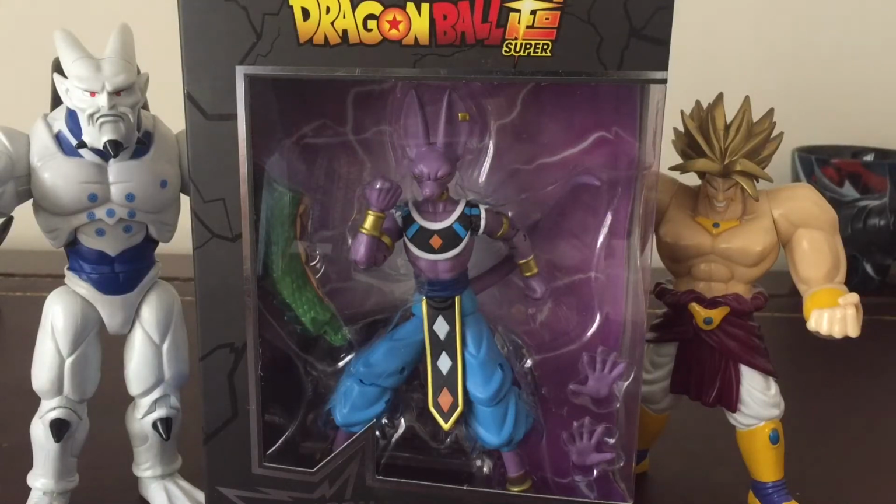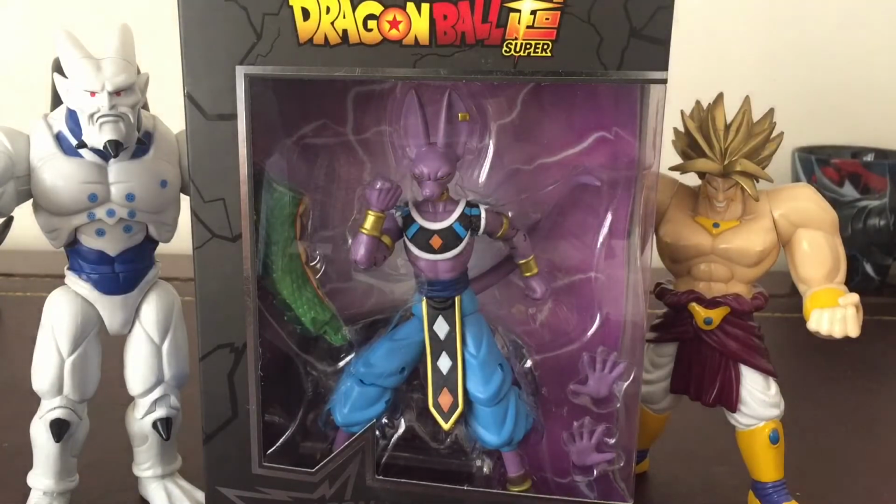Howdy YouTube, a really cool figure review for you today, and that's because we're taking a look at the new Dragon Ball Super from the Dragon Stars series. We've got the God of Destruction, Beerus.